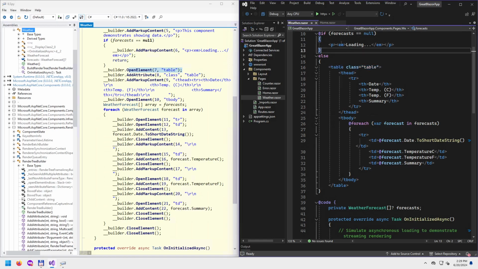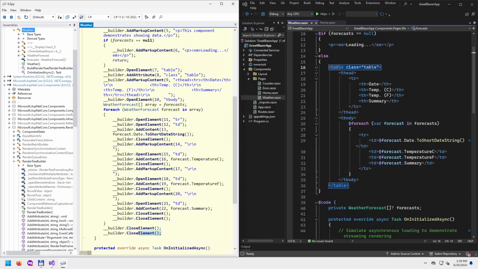So when there's just free HTML with no C#, it's going to use AddMarkupContent. When inside of an HTML element pair, there's a bit of C#, then it's going to do OpenElement and CloseElement.